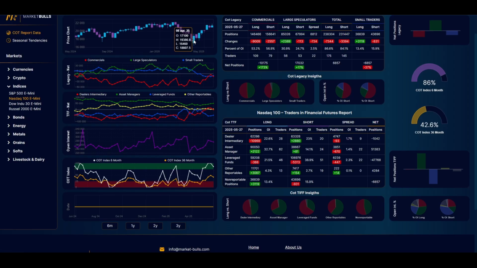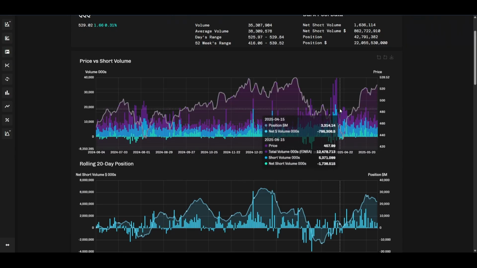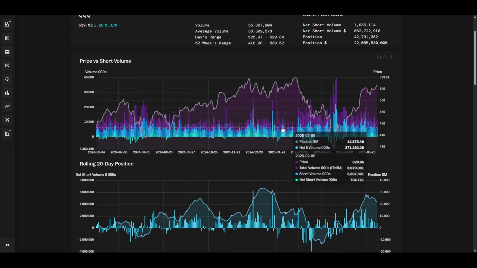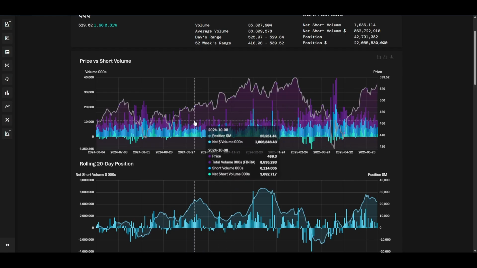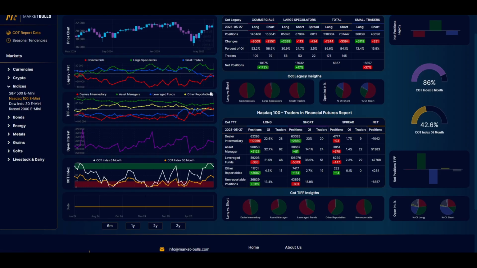You can see the dip was 8th of April. 8th of April was here. Now from 8th of April, what increased? Well, we can see the COT for the commercials increased. So who do you think is buying this purple compared to here where we saw it minimized? Look at this minimized. If you were to look at the horizontal line, everybody look at the horizontal line right there. We have an increase in the average horizontal line to here, meaning Wall Street is buying, and they have been buying this whole dip.